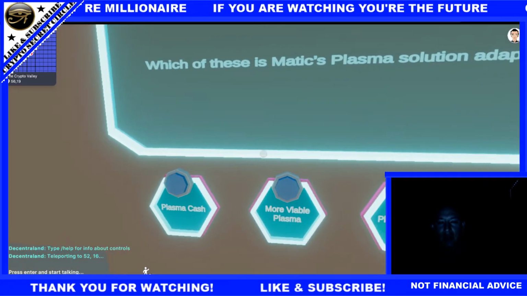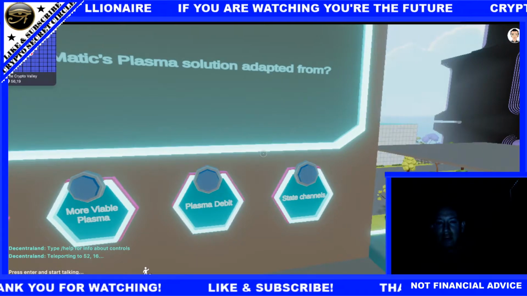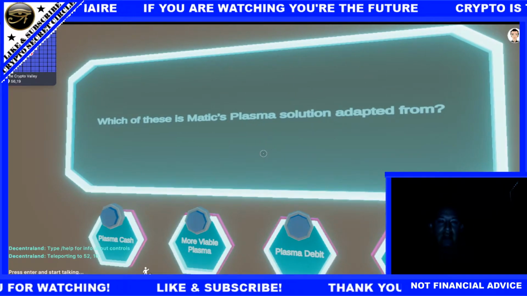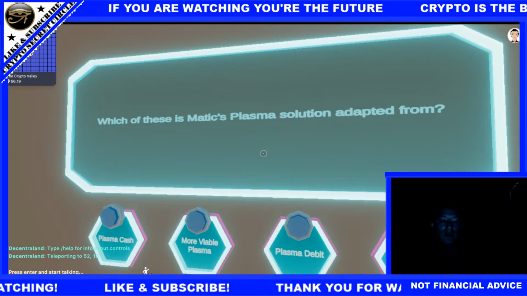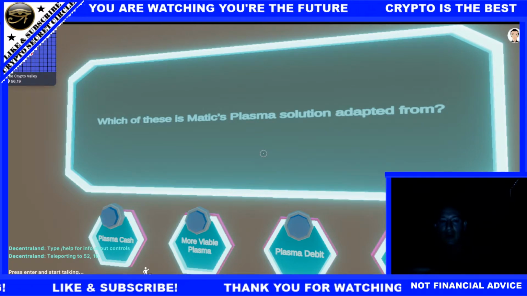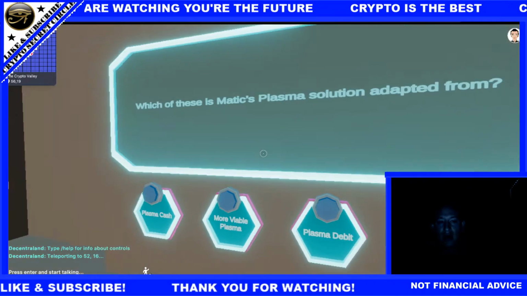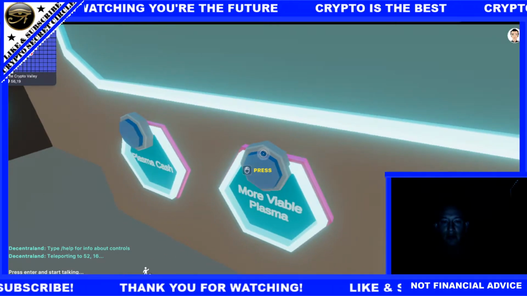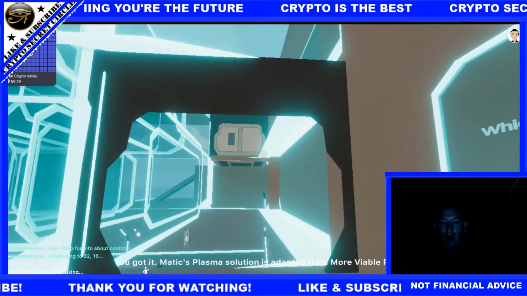So you have plasma cache, more viable plasma, plasma debit, and state channels. Again, the question is, which of these is Matic's plasma solution adapted from? So where did they basically start with their idea to create the Matic plasma solution that they have created? And that's going to be more viable plasma, I believe. You got it. Matic's plasma solution is adapted from more viable plasma.